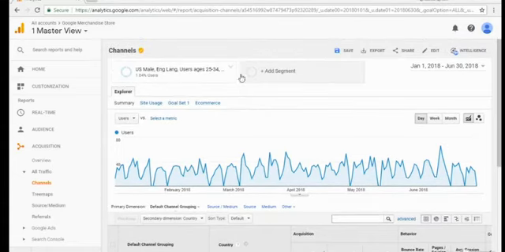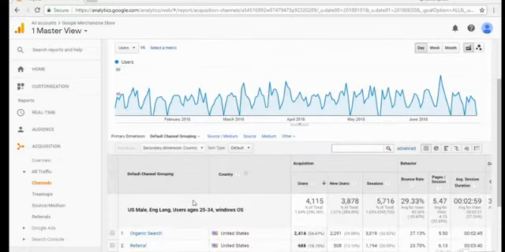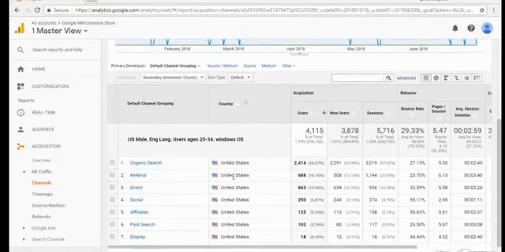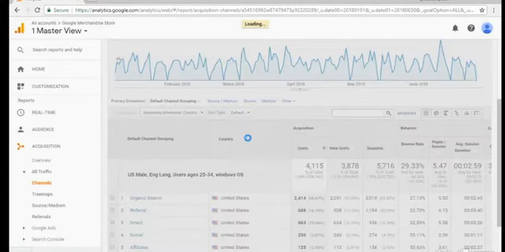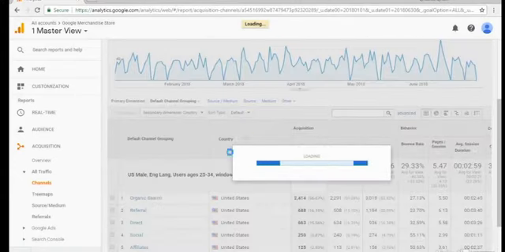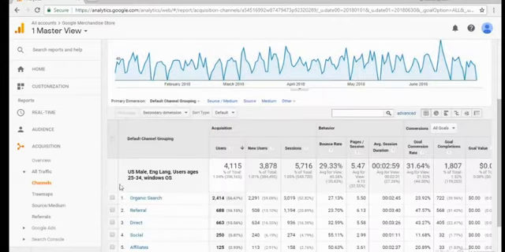And there you go. This is our new segment. We see down here that this is going to apply only to folks that match this. You can see these are only going to be United States because we've already selected that inside of our segment. And we see all the different channels that they're coming through. So in this case, I could take away the country as a secondary dimension because it's just validating what we've done, but not providing any other data.